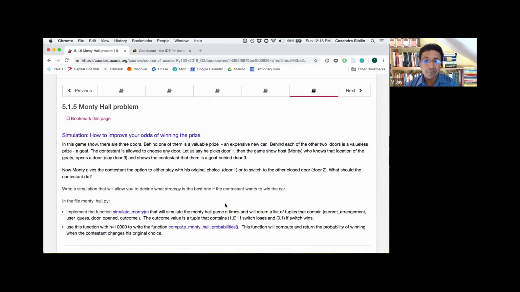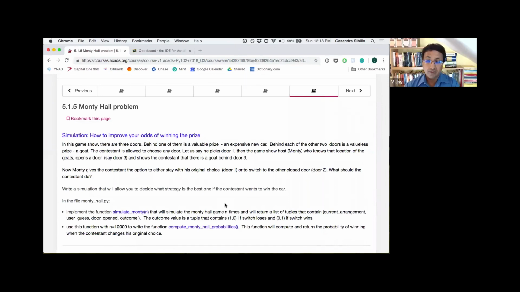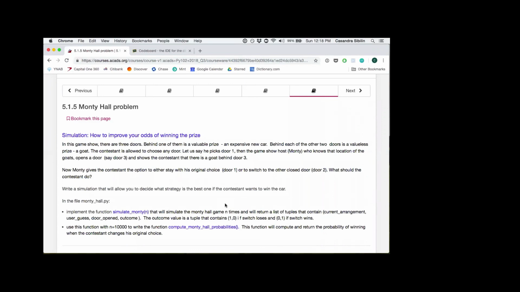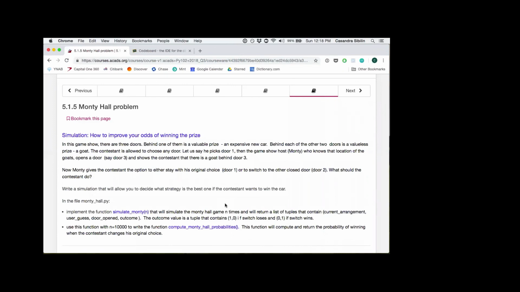I already mentioned this Monty Hall problem to you. Do you guys remember it, or can I go over it? I remember it. Cassandra remembers it. What about Vanshika and Kiran? Yeah, I do remember this one. Kiran? Vijay, I'm just reading the question. Let me just say it one more time. There are 3 doors. So you're going to write a simulation and find out whether it is better to switch or not.